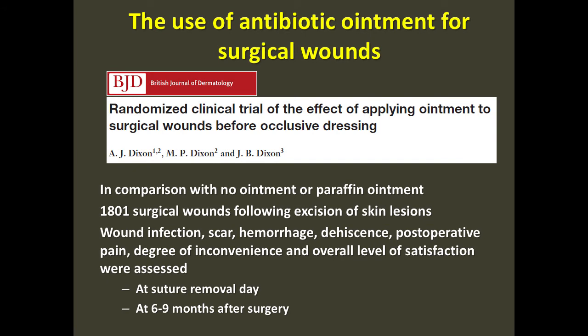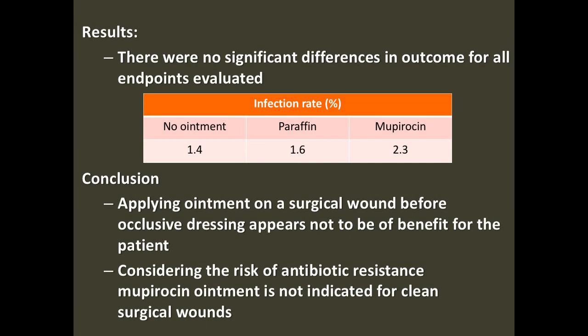underneath it? Well, this is a study carried out a couple years ago in the British Journal of Dermatology, where they looked at wounds, and they used occlusive dressings with no ointment. They used a Vaseline, and they used an antimicrobial dressing, and they looked at different outcomes. And what they found was that there was no difference in infection rate if you just used an occlusive dressing versus Vaseline or an antimicrobial dressing. So if you put an occlusive dressing on, you don't have to put an ointment on. So applying ointment does not seem to be an additional benefit if using an occlusive dressing. Okay, so it's extra work.